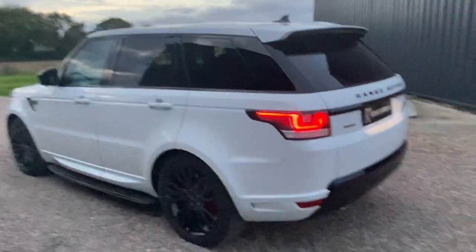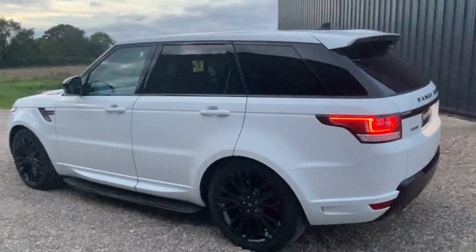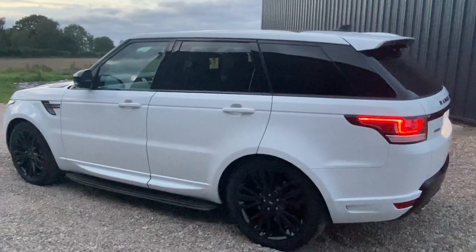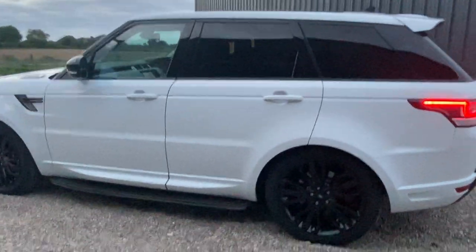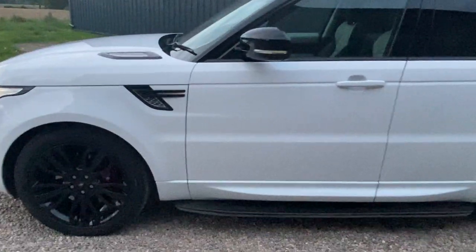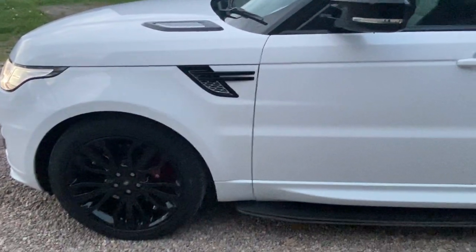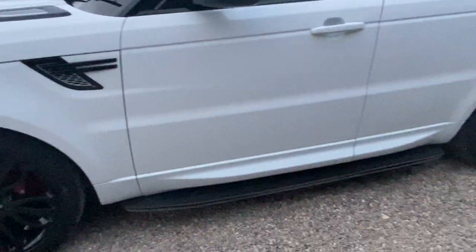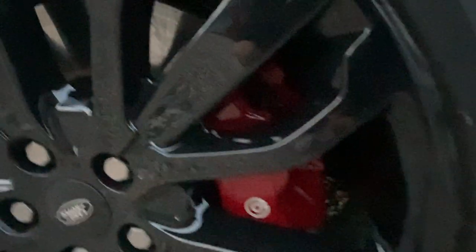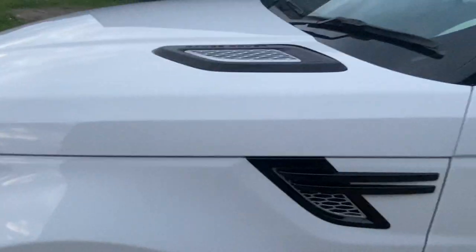Let's talk a little bit more about this car. First of all it's in that beautiful white colour, the Yulong white finish. All the wheels are gloss black. It's got the red Brembo brake calipers — huge red ones at the front, smaller ones at the rear. It's got the fixed side steps which just help it look that bit lower. You can see the calipers poking out and the gloss black 21-inch wheels.